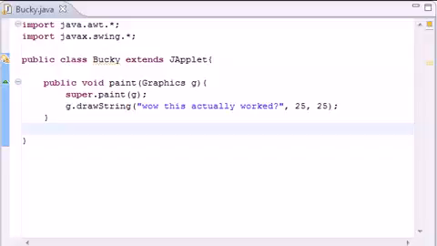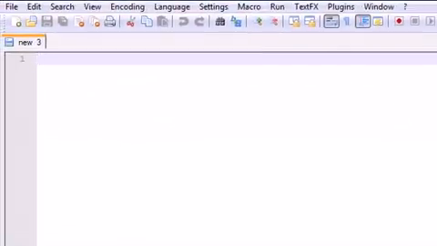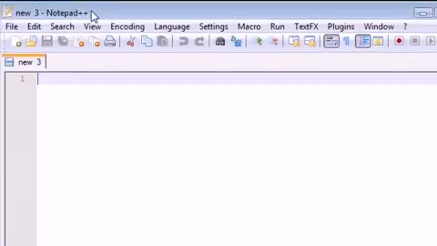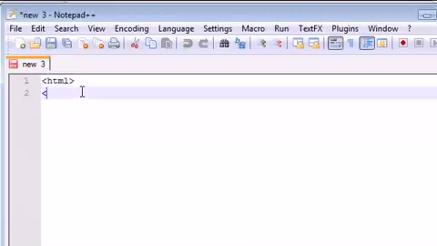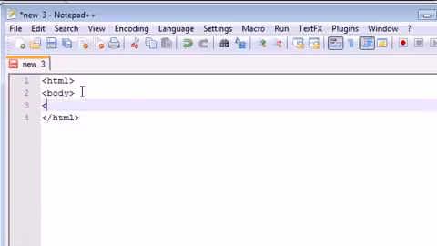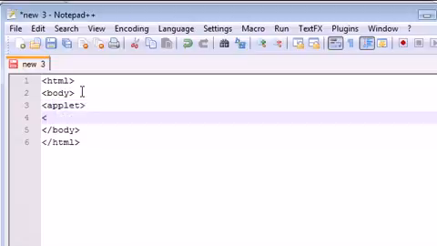So from now, since we're putting it on the website itself, we want to make an HTML file. I'm assuming if you guys are learning about applets, you obviously know how to make an HTML file, so I'm not going to be going over that. So go ahead and open Notepad++ or Notepad, whatever you use to make HTML files, and put your HTML tags in here, beginning, and put your body tags in there as well. Body, and then the tag that you use specifically for applet is, yep, you guessed it, applet, right like that. And this actually has an ending tag, and nothing's going to go in it.